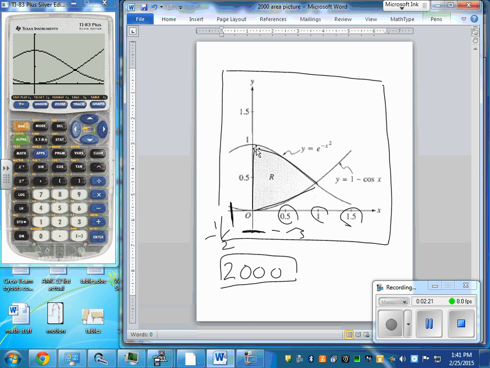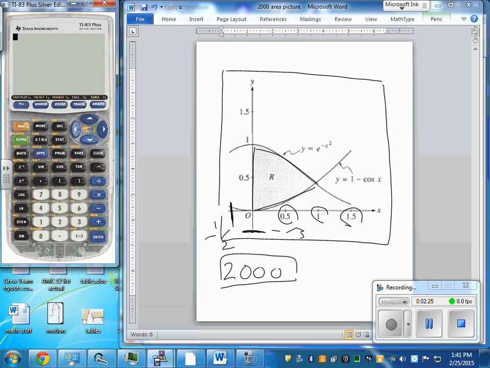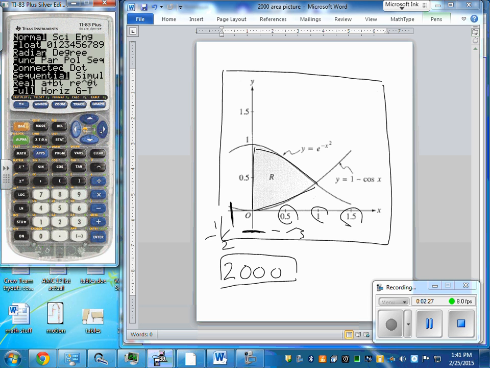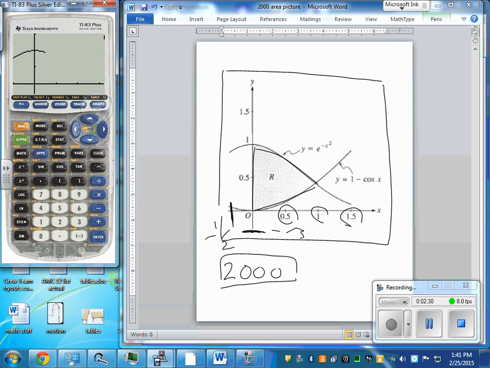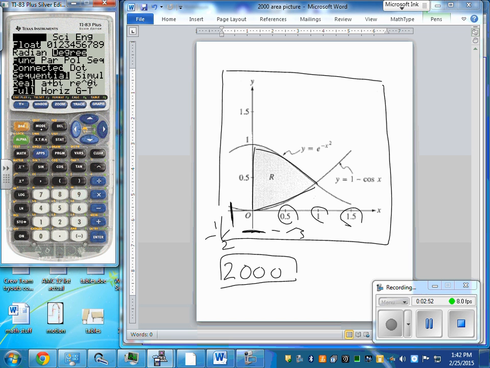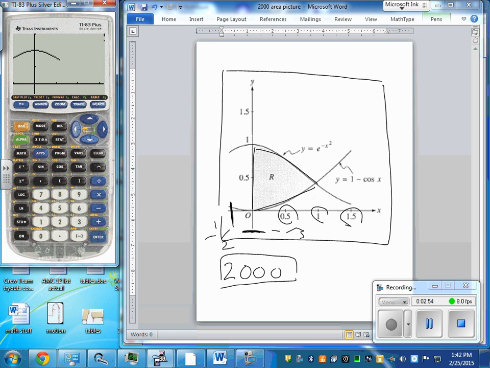Why would you want to do this? Well, devil's advocate, let's suppose for some reason you were in degree mode instead of radian mode. Shame on you. When you graph this, I see the exponential and I have no clue what happened to the second curve. If I was trying to trace along, there's the exponential, and you go, wait a minute, where is the second curve? Well, you're in degree mode, not radian mode. Let's put it back in radian mode, and now all of a sudden it is there. If I trace along, there's the exponential and there's the trig function.